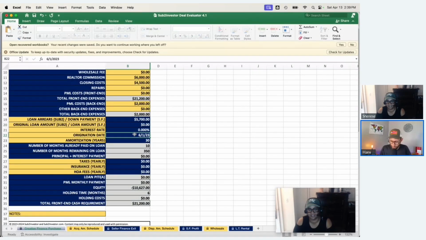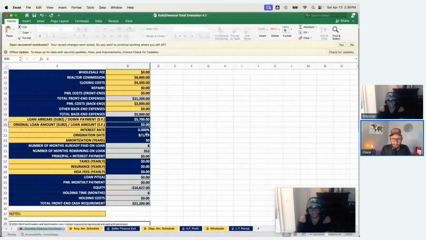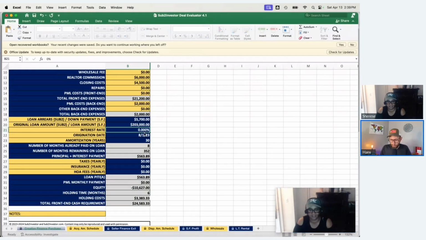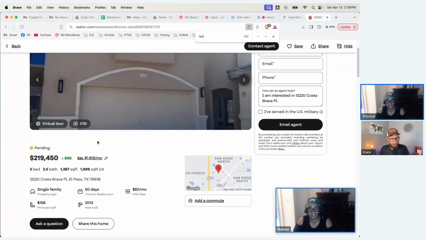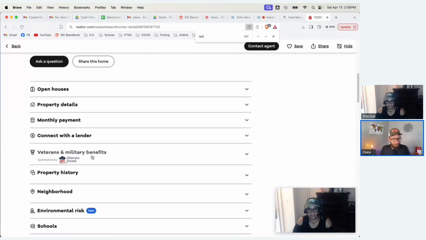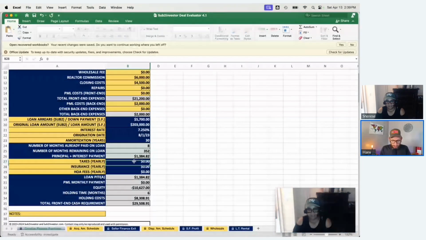So right here, I'm just going to put 8/1/2023. I know that the outstanding balance probably hasn't gone down much, if at all. So that loan probably began around $2,000 and $3,000 is my guess. Yes. Interest rate was 7.250. And then, I might go to PropStream or Realtor.com to get the taxes. I think the taxes was $4,500 for the year for PropStream. Cool. I'll just go off of that.